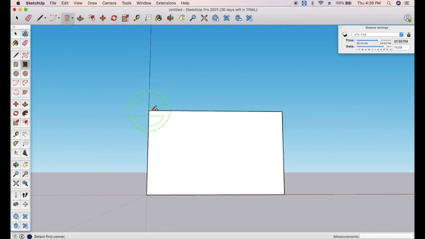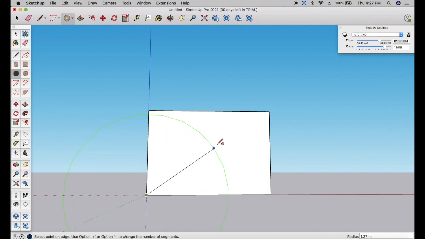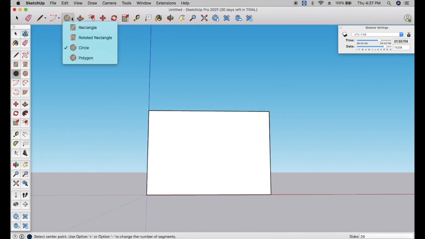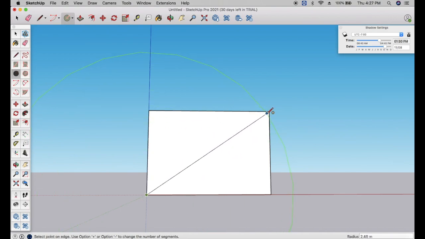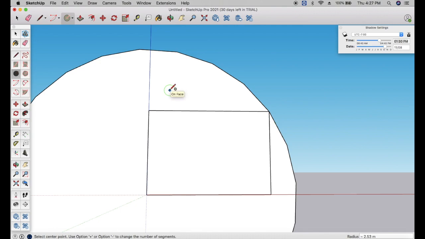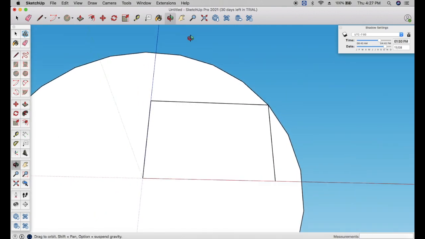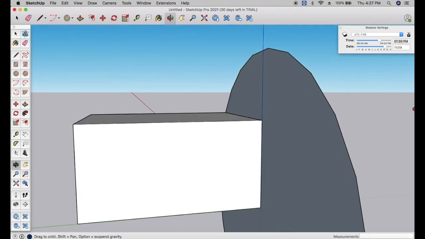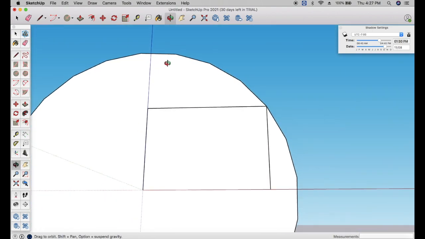A rotated rectangle is nothing but a rectangular design made by using the rotational endpoints, right? Next is the circle. From any quadrant point, if you want to make a circle, we can form it by using the circle drawing command. We need to take the center, give it a radius, and leave it to form a circle. So this is a circle which is formed in 3D, right?